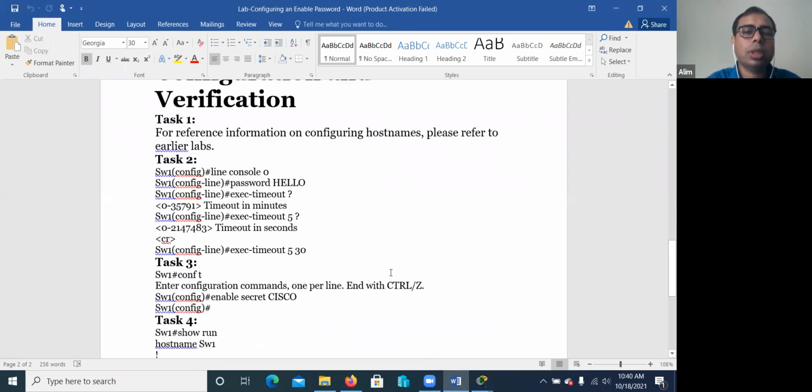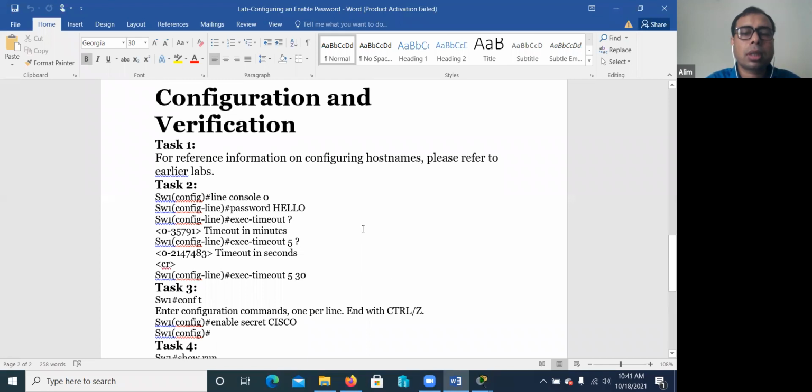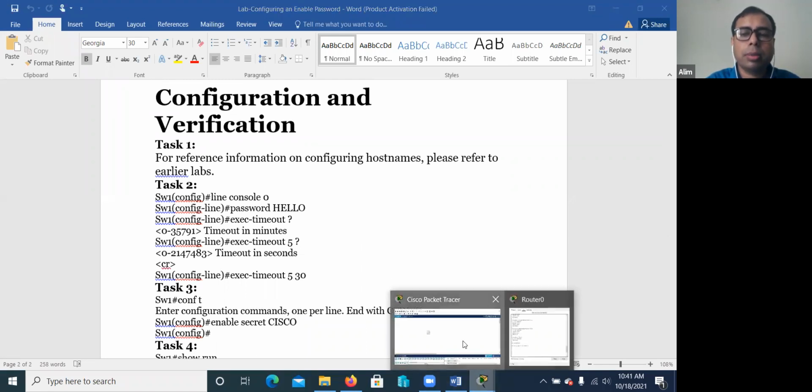Okay, how can we set a console password? But there is one limitation.